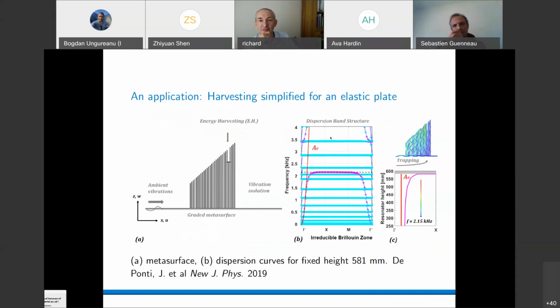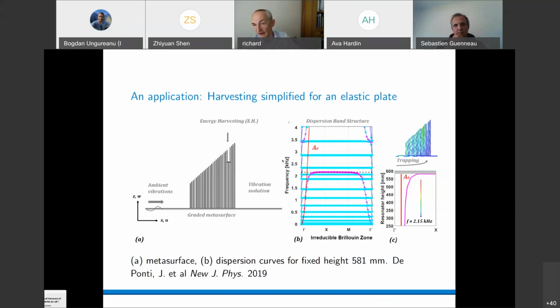So let's think about energy extraction first. This is joint work with Jacopo and Andrea and colleagues from Milan. Let's actually think about, can we really take energy off this system? Let's not take the halfspace, let's do something simpler, an elastic plate. Put an array of rods on that surface, and then see, can we localize at particular places? Can we extract energy from it?